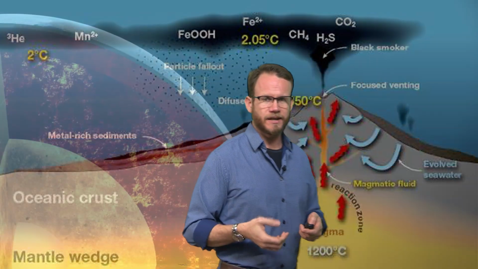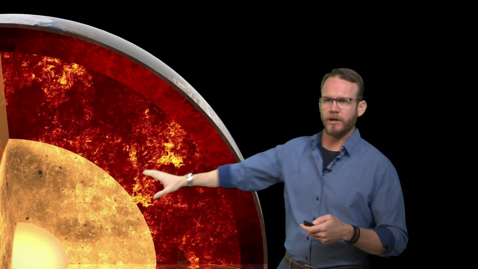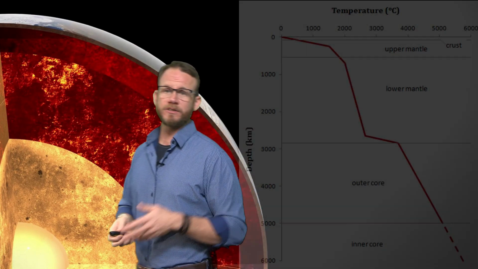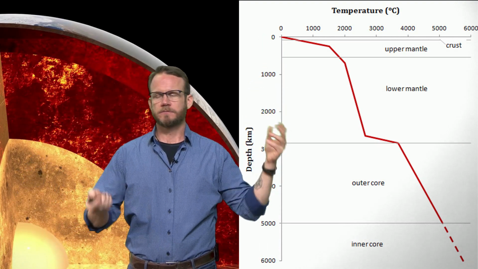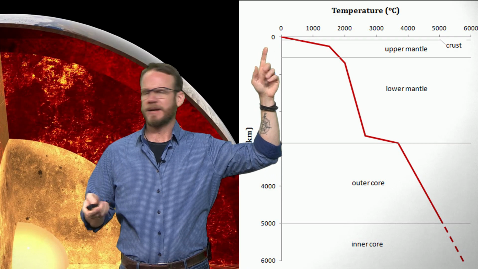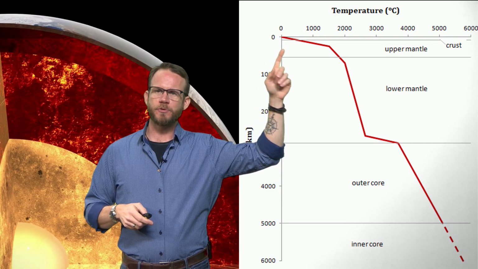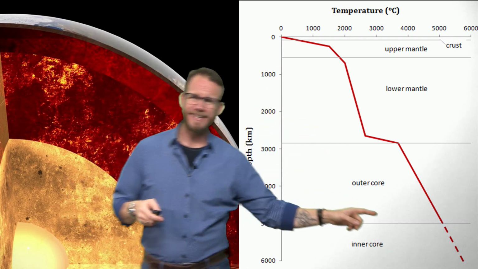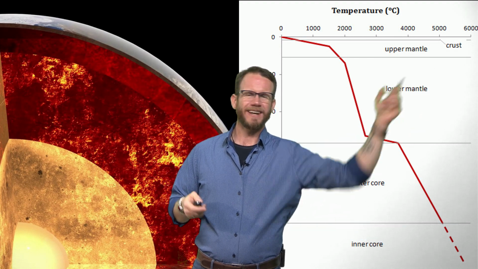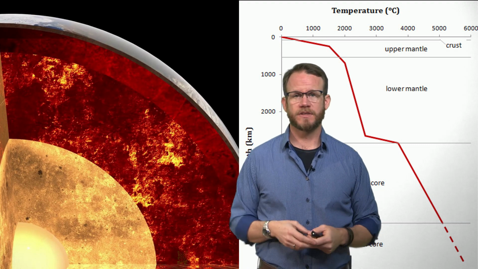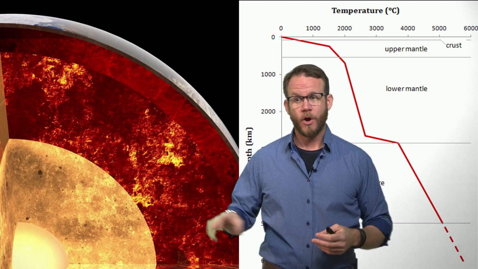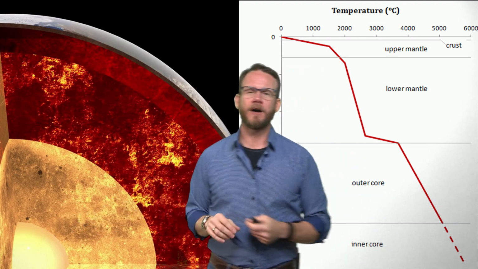And in fact, if I take a cutaway of the Earth, so this is back to our cutaway, so down here is the center of the Earth all the way out to the outside, well, there's a temperature gradient, all right? And that temperature gradient looks something like this. So up here on the surface where we are, it's nice, I guess, as it has been all semester. And as you move down, the temperature goes up. In fact, if you get down here to the center of the Earth, we're looking at like 6,000 degrees Celsius. That's about the temperature of the surface of the sun. That's incredible. So really hot down here.